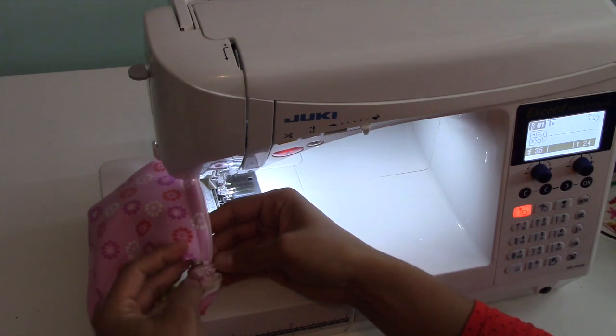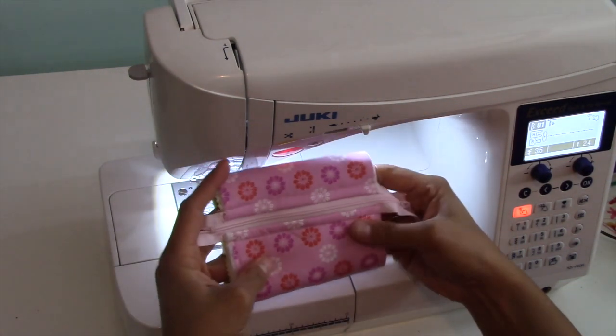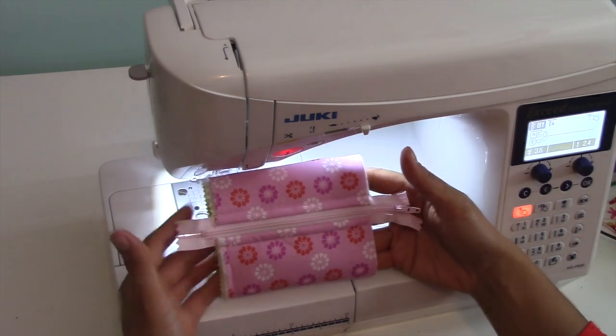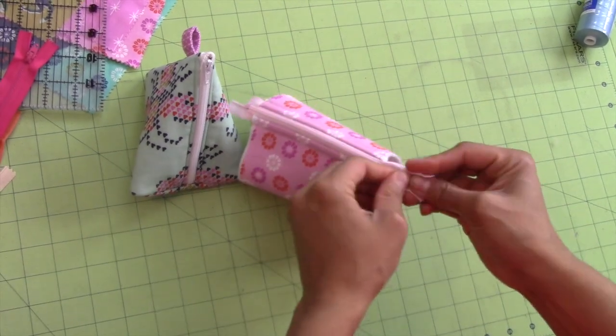All right, so that's done. Here's the beginnings of your triangle pouch. So we're almost there. Let's move on to the next step. All right, so this is what we end up with so far. Now we need to flip it lining side out.